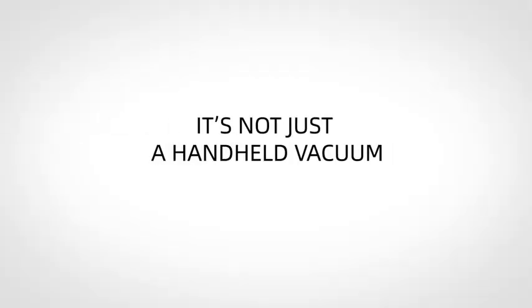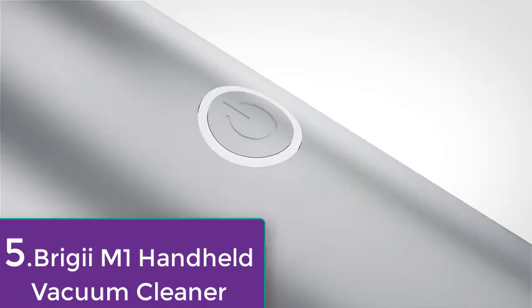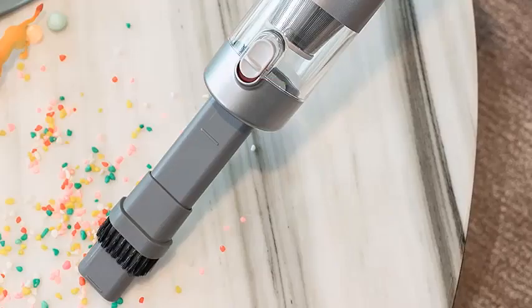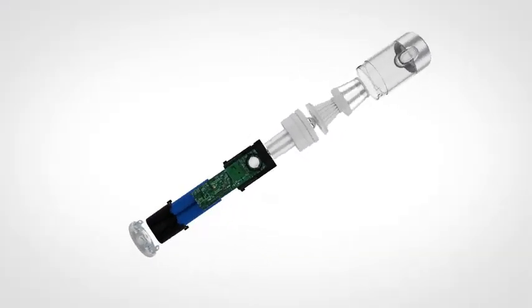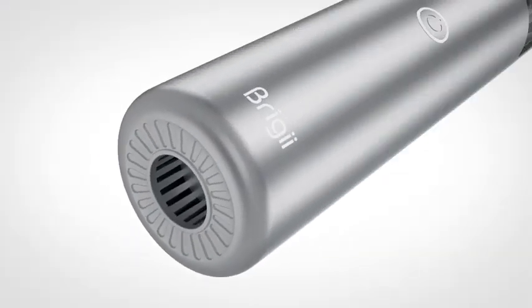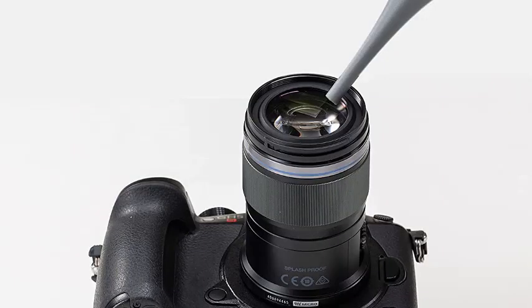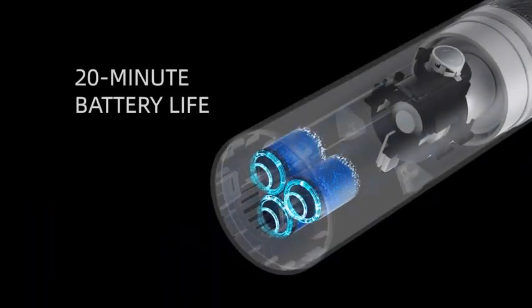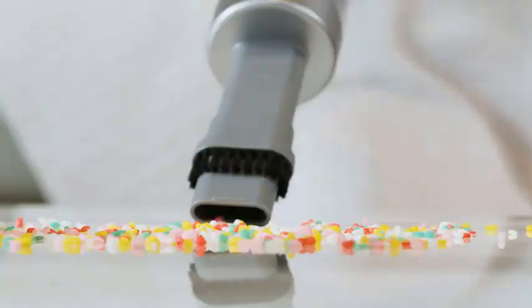Number 5: Brigii Handheld Vacuum Cleaner. This compact car vacuum is just 10 inches tall and weighs only about 1 pound, but it surprised us with capable suction and useful attachments. It features a polished metal exterior and cylindrical body with a clear dustbin. Setup takes about 30 seconds, and the vacuum can clean for up to 25 minutes before needing a recharge. When tested on hard surfaces, it cleared sand from cup holders and the dashboard in a single pass, though its narrow nozzle required repeat passes to capture a wider spread of sand.